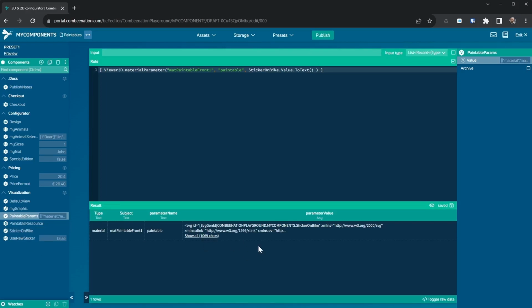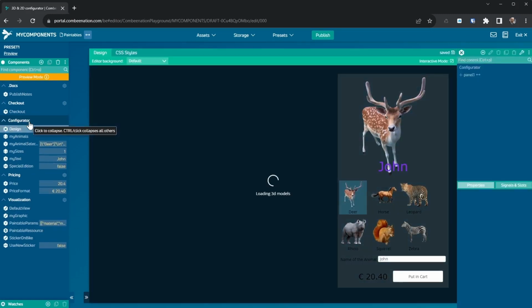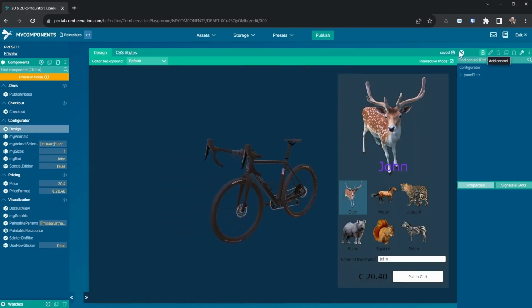And now we need to pass this over to the 3D viewer. So we go into the design. And we create a new SigSlo, which is right here.